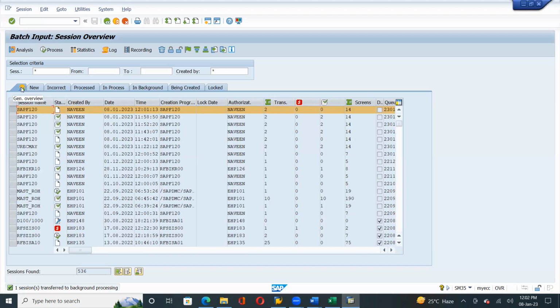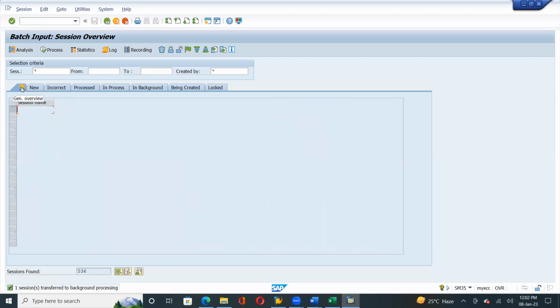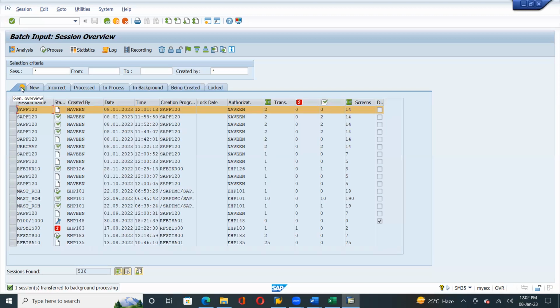Still it is running, because it needs to check 536. That's the problem with the background mode: it will check each and every session.